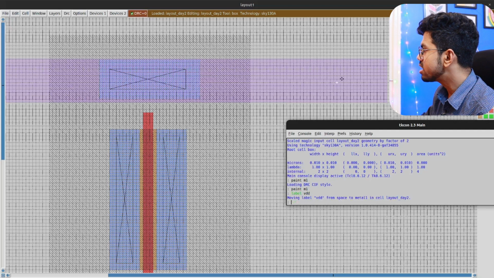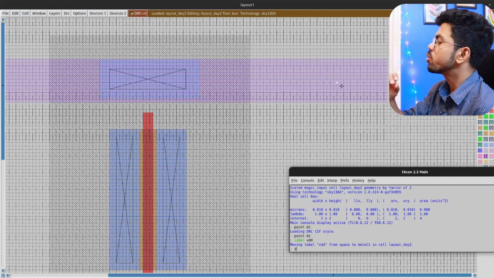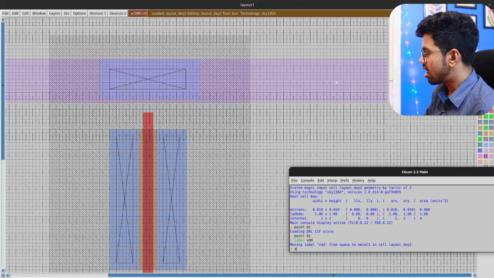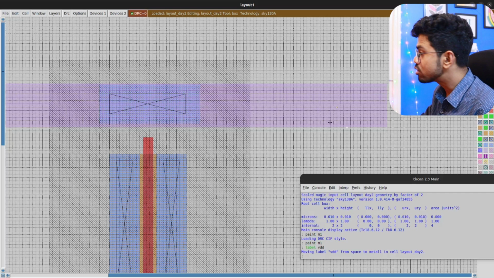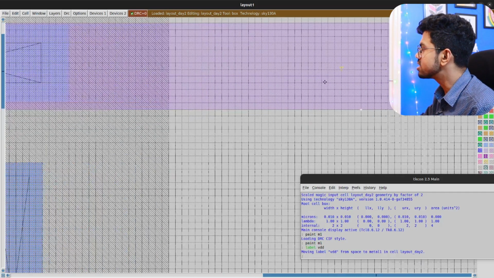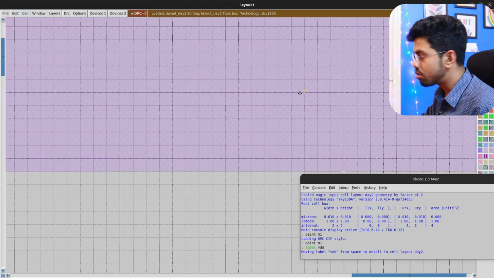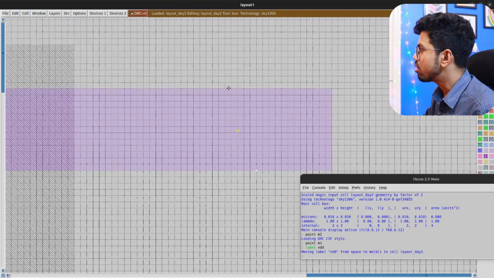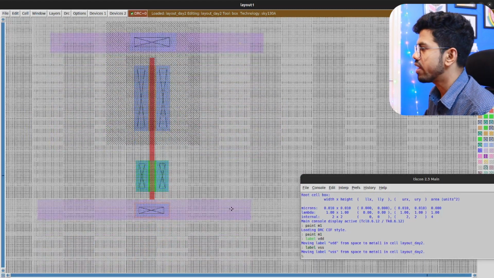We can't see anything here, but if you zoom in, you can actually do things like increase the size of the letters, but these are not required right now. I also need to explore how to increase the size of labels, but you can see it here. I think if you still don't see it, now you can see it, right? This is our VDD. Okay, let me go out and I will do the same thing here. So VSS also got defined.